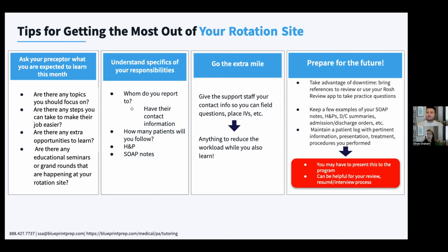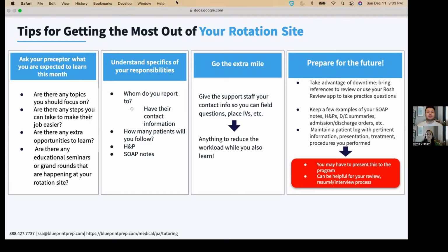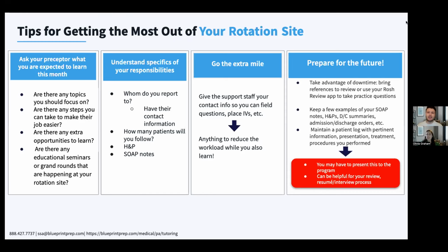Yep. And ultimately, a lot of times when you are seeing patients by yourself, the preceptor still has to see them. So if they're running behind or in a pinch, you may find yourself shadowing a little bit, because everyone wants to go home at the end of the day, right? Exactly. When I get behind at work, it happens all the time. If you're in an outpatient clinic, you're bound to get behind because somebody comes in 10 minutes late. The last thing you want in those moments is somebody slowing you down even further. So just read the room.